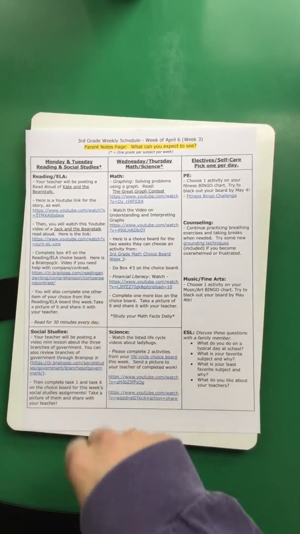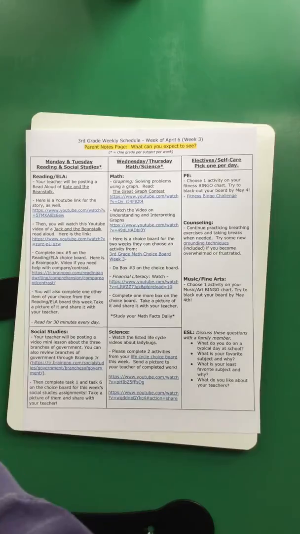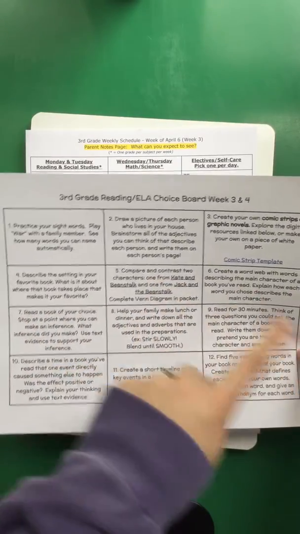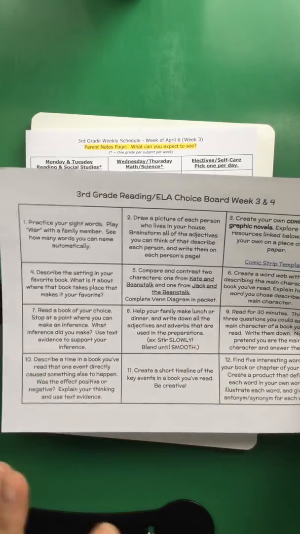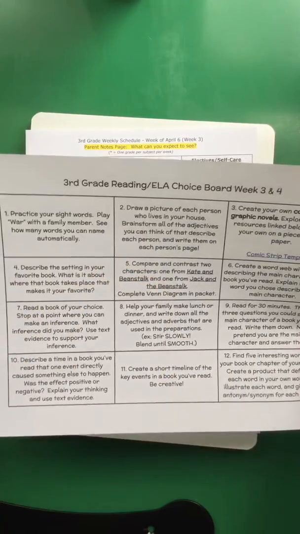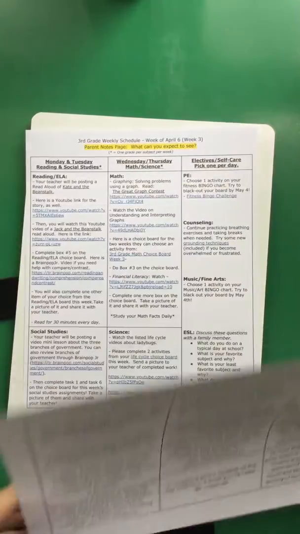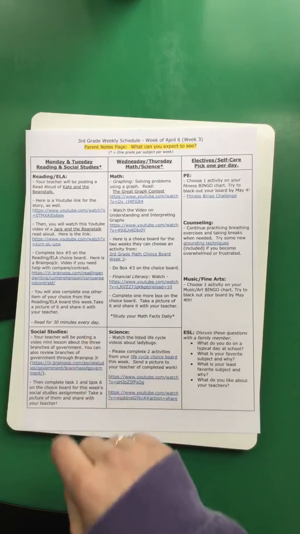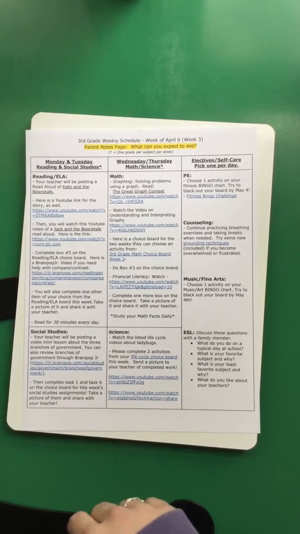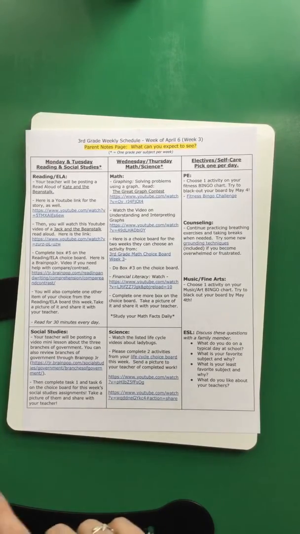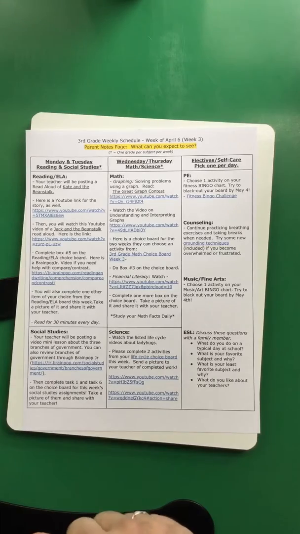And then it says that you can complete one other item of your choice from the Reading ELA board this week. So you have to do number 5 the first day, but then you can also pick any other one that you want from this board. I would just put a little star or a check beside it. I wouldn't scribble the whole thing out, just in case you need to read it for some reason. And then it says to take a picture of it and share with your teacher. So you would be taking a picture of both the Venn diagram and the second choice board item that your student has chosen to send to me. You can share that with me through Remind, which would probably be the easiest way, just so I can check it there and give you some feedback for your student.